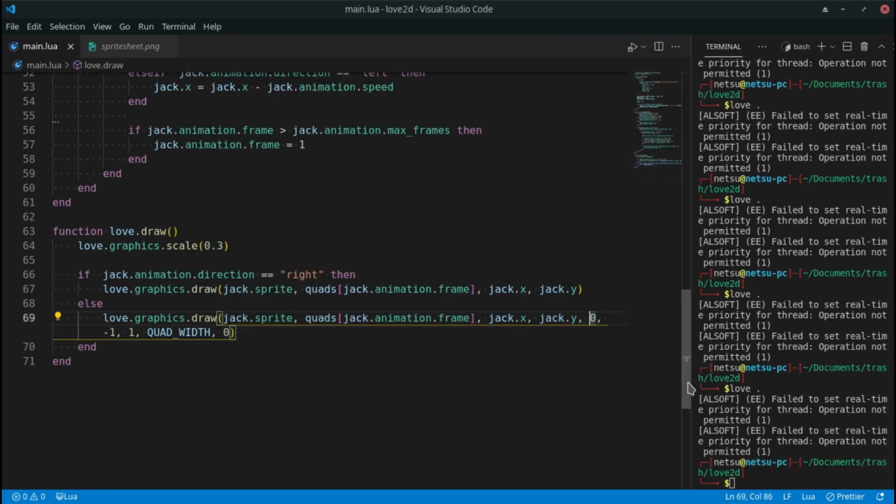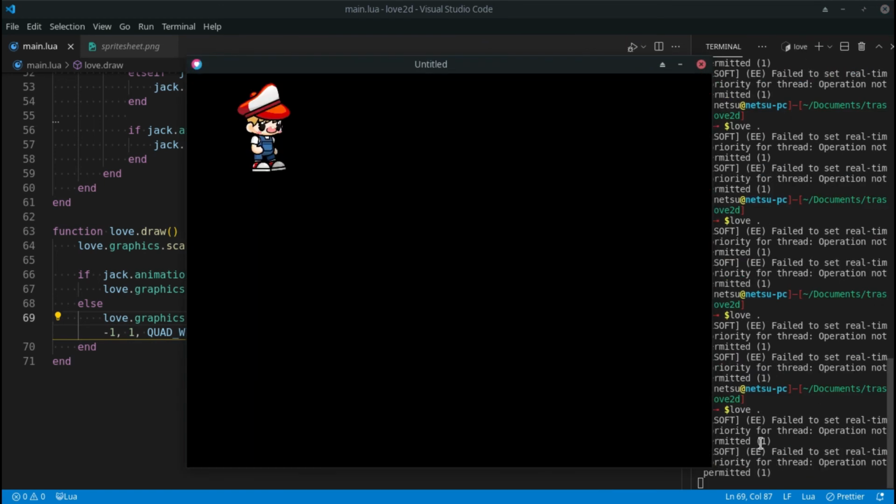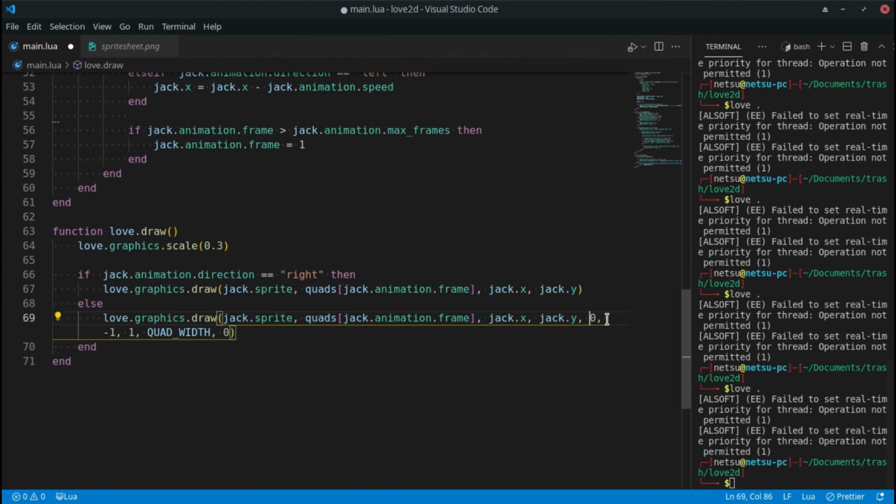If we go here and we make that 20, for example, 20 radians, not radius, but radians. Actually, yeah, as you can see, it goes crazy. So once we switch him around, he's facing a totally different way. I find that very funny, actually. But yeah, that's if we change that, because that will just swap the way he's looking towards. So whenever we don't press D, it's going to flip him around.